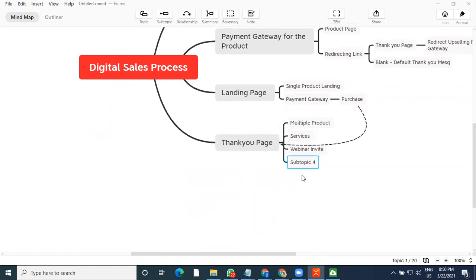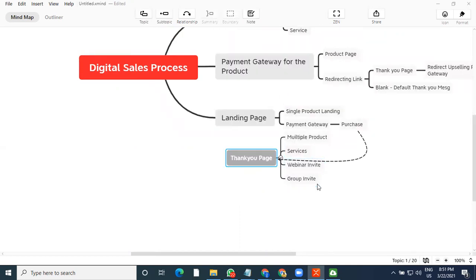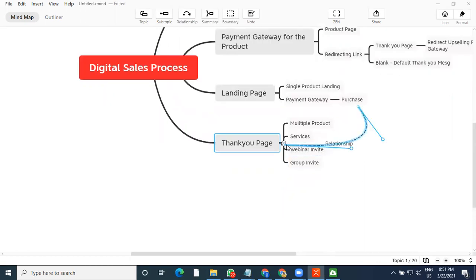You can do a group invite. You can put a group invite and put all those, like Facebook, Twitter, your WhatsApp, your Telegram, whatever groups you have, put them up. Who knows which group he is interested in, and he would like to be a part of such services. So you need to understand the customer's psychology and then work on it accordingly. Otherwise it becomes very difficult, bringing a customer to a thank you page and just giving him a thank you message saying thank you for your purchase, and he'll be happy.